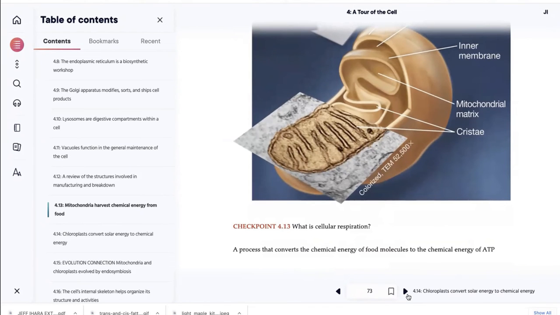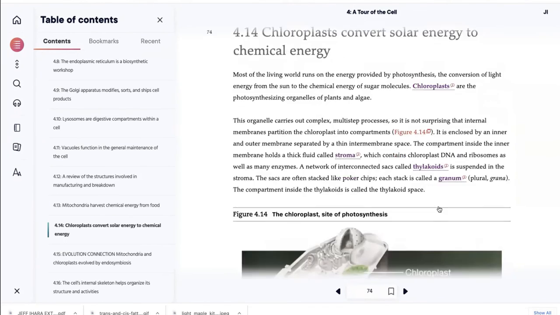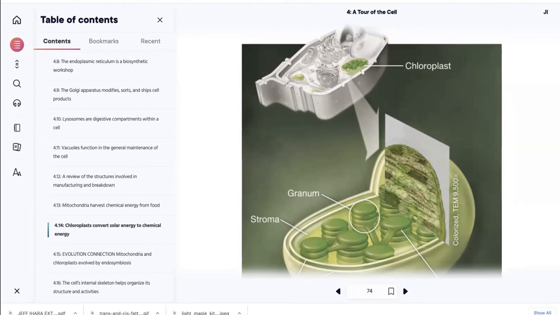Oops. Next slide. What goes on in the chloroplast? Two things, actually. ATP production. Okay. And don't get me wrong. Plant cells also have mitochondria. All eukaryotic cells have mitochondria. It's that plants also have chloroplasts in addition to the mitochondria, and chloroplasts also contribute to ATP production for the cell, right?